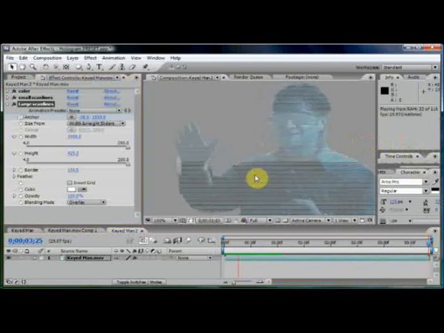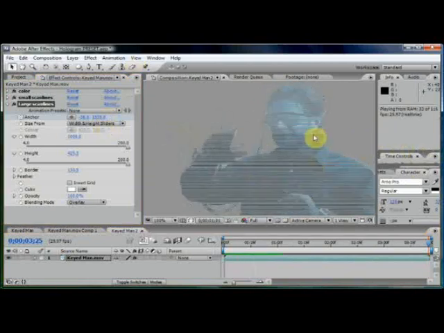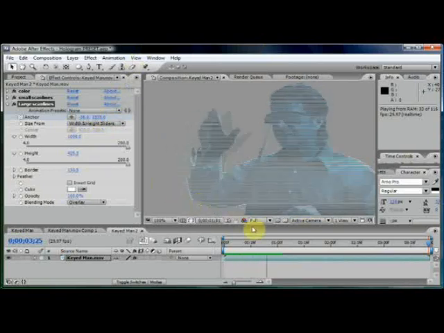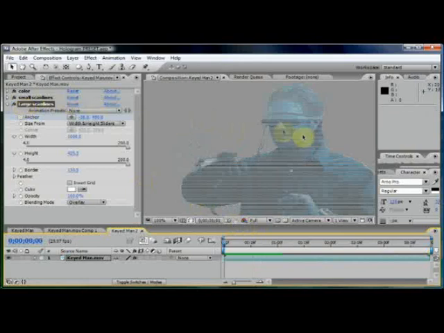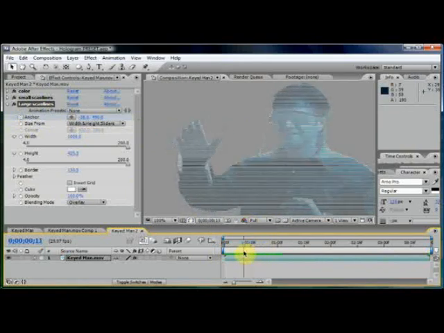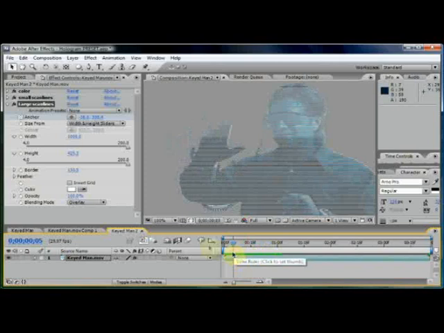All personal preference. So now if we RAM preview it, you'll see we've got this hot spot scan line moving from top to bottom of our image, which is saved for another tutorial. So we've got our scan line moving down, but it's pretty static. It's just a white bar or a light colored bar moving down. And we kind of want it to flash a little bit, kind of like it's a projector image.